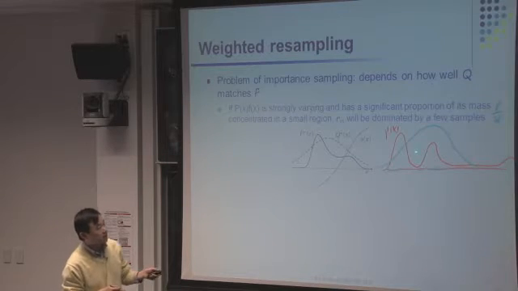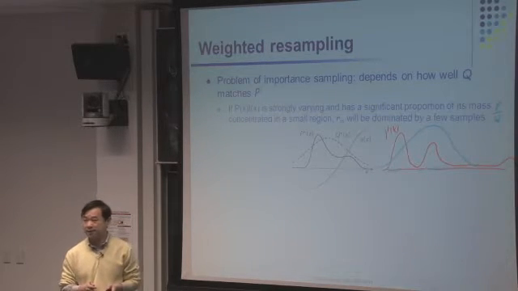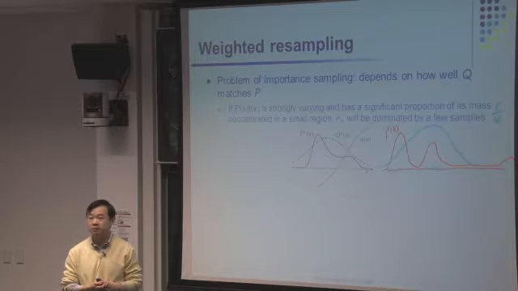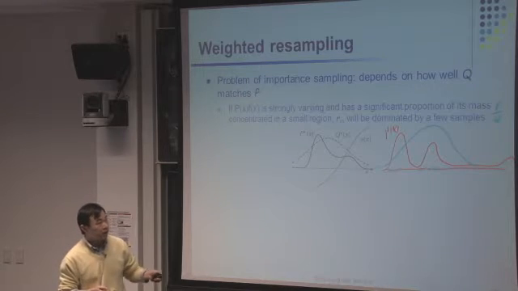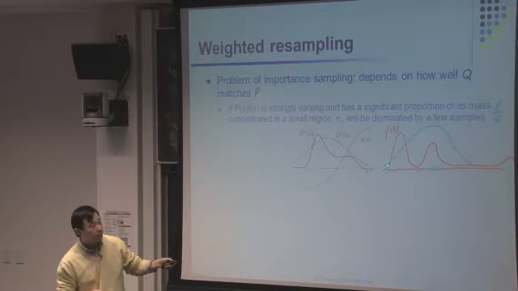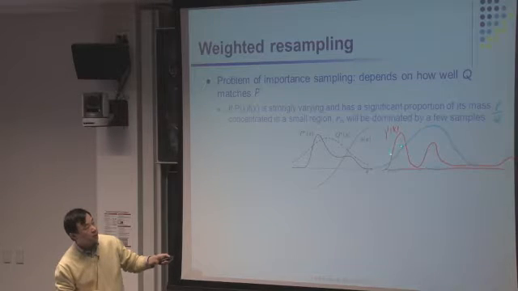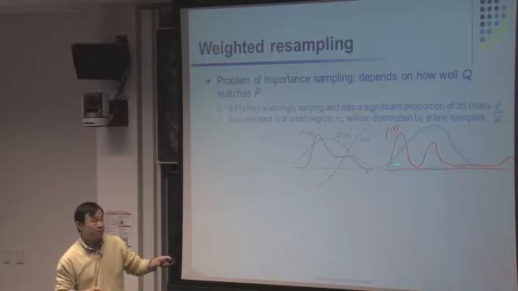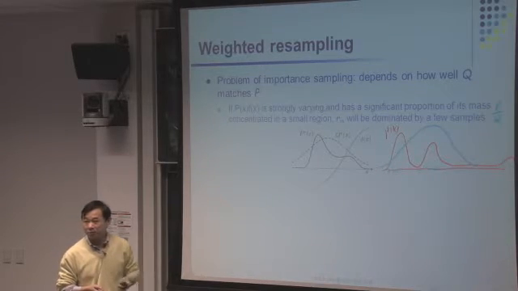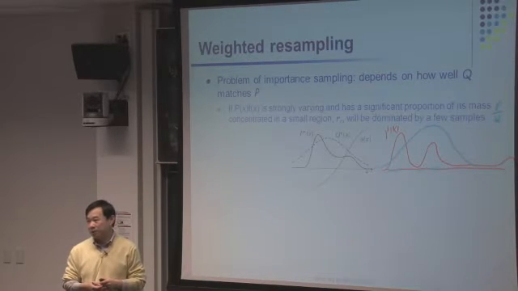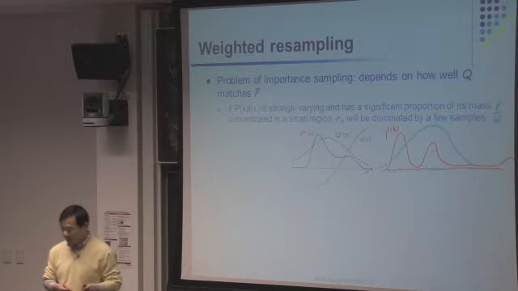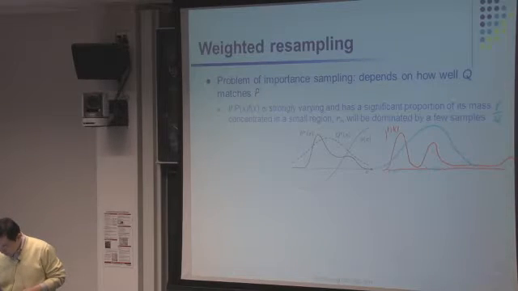In this case, P is okay, it is not infinitesimal, and Q, of course, is very big. But still, I can get reasonable weights. Not for the points in here, because here the Q is still good. But on the other hand, here P is very big but Q is very small, which means that in this space where you're supposed to see a lot of mass, you unfortunately don't get a lot of samples because your proposal is a mismatch. That's one problem. There is yet another problem which can be even more troublesome.